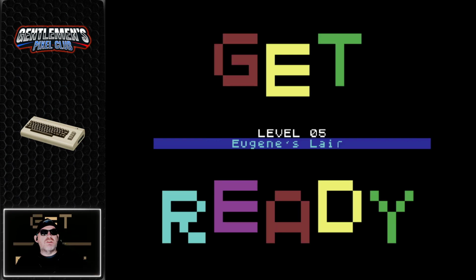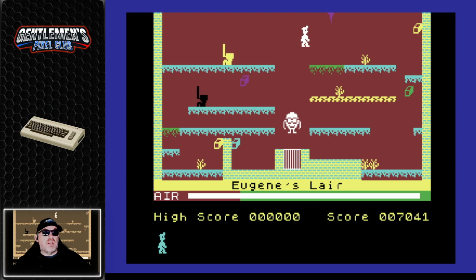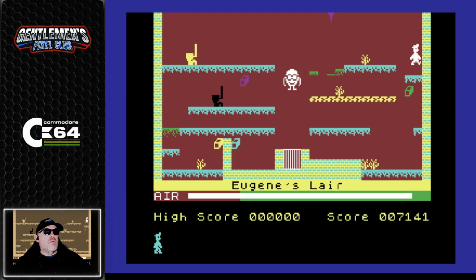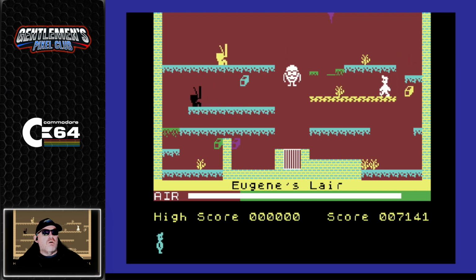So here we are, Eugene's lair. Now, is this going to be a little different? This was tricky, because this is Eugene in the middle. Eugene likes to kill you, and Eugene will basically collapse and start to fall down when you get the last brick. Now, I hope this works. If I go left, I immediately push right. Oh no, it fucking doesn't.